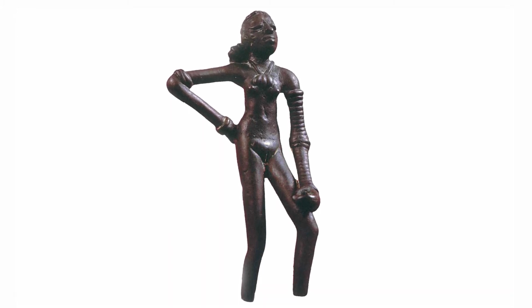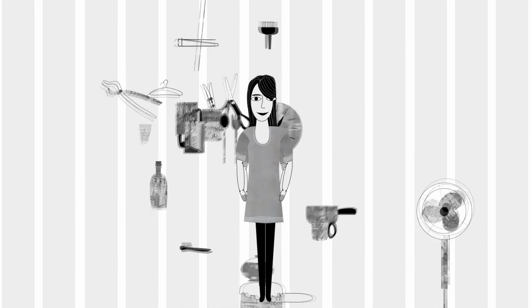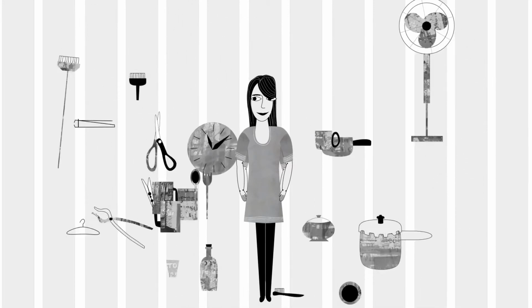When we look at such objects, we can think of history as a dialogue between the past and the present. And remember that woman who designed the slippers for the king? She was creating the future as well. So the act of designing in the present is both about having a dialogue with the past, even as we initiate a dialogue with the future. If you just take a look around you, you will see how almost everything we use and experience in our environment is designed.